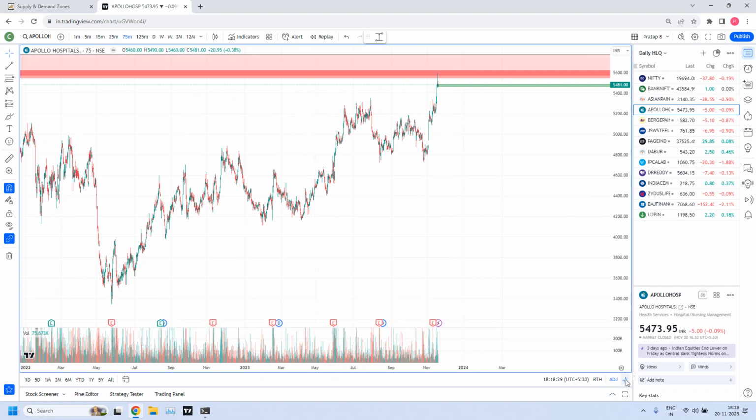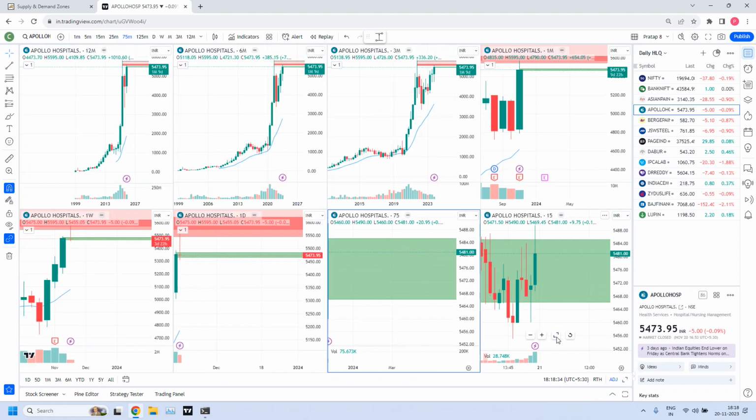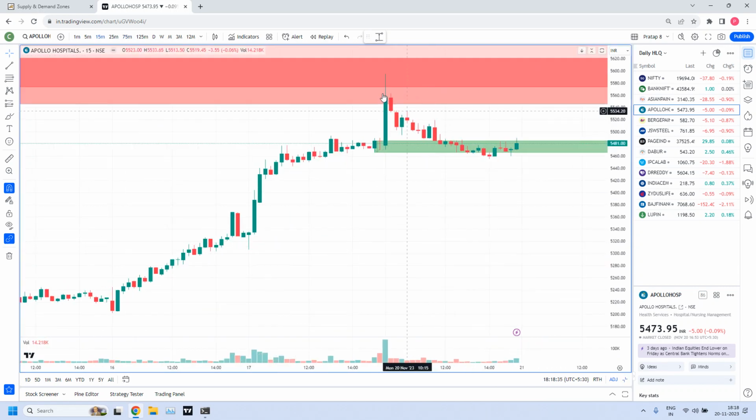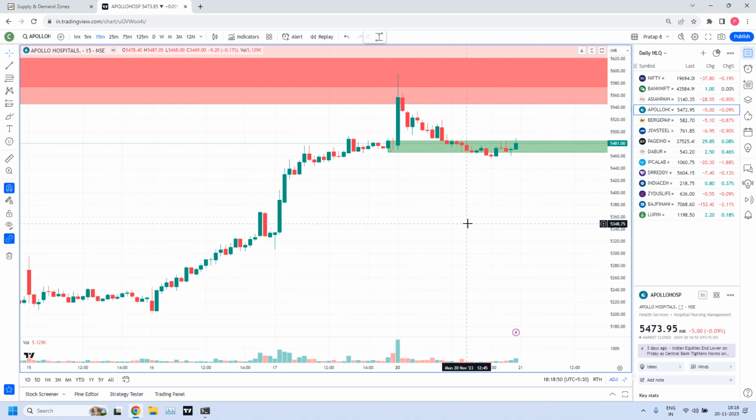I would have fine tuned, definitely I would have fine tuned to 5 minutes, but charting data did not help me. Otherwise, we would have got even more profit. Probably somewhere a deep entry inside this we would have got, and much better profit. But anyway, whatever profit we got within the 15 minutes itself is a very good profit.